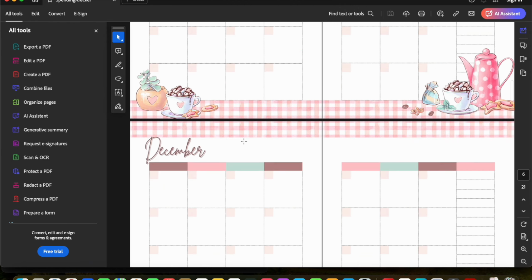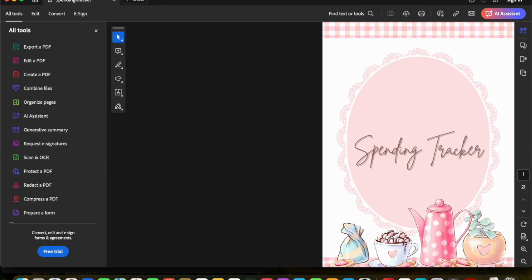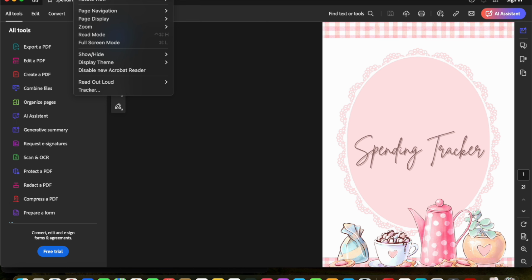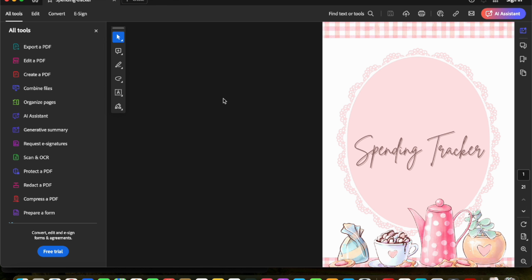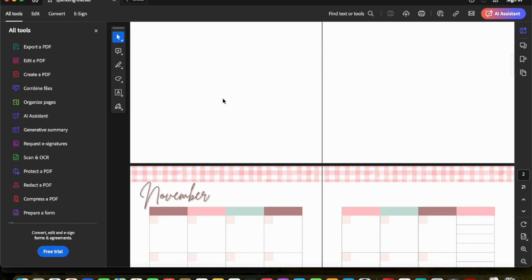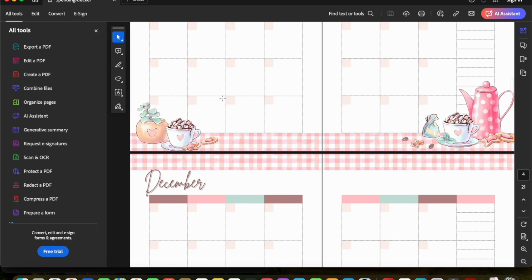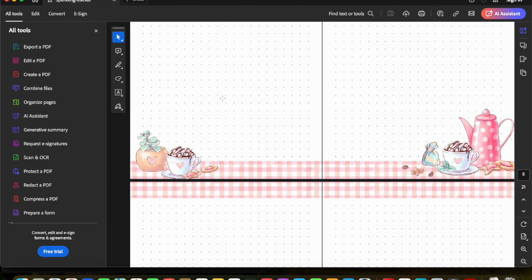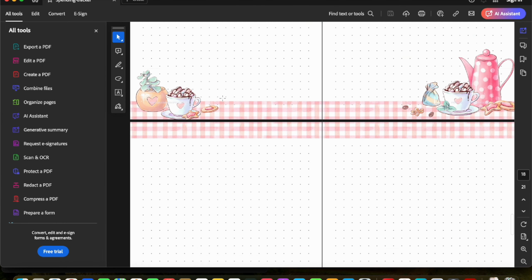Okay, so if you don't want to download PDF Expert, you can do this with Adobe Acrobat. Okay, so go to View, something new I learned today. Go to Page Display, to Page View, and Show Cover Page. Nice! So that's the cover page, the first spread, November calendar, December calendar, and the dot grid pages.